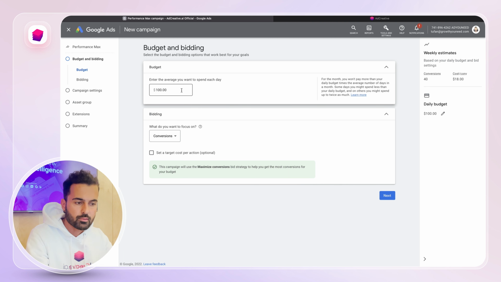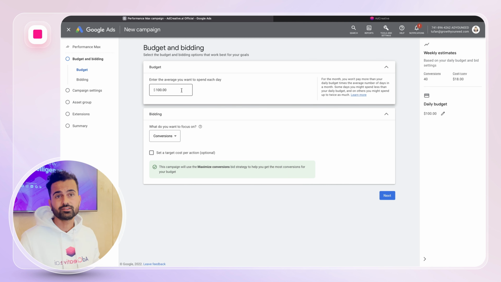Anyway, let's get going. I'm going to go with $100, but honestly, I've seen Performance Max campaigns working with as low as $20-30 a day. That definitely depends on your conversion cost per acquisition. If your conversion is going to cost you $100, and you're spending, let's say, $25 a day, that's going to bring you one conversion every 4 days. So per week, you're not going to get that many conversions for Google Performance Max to really learn from your campaigns and for its machine learning to bring you good results.